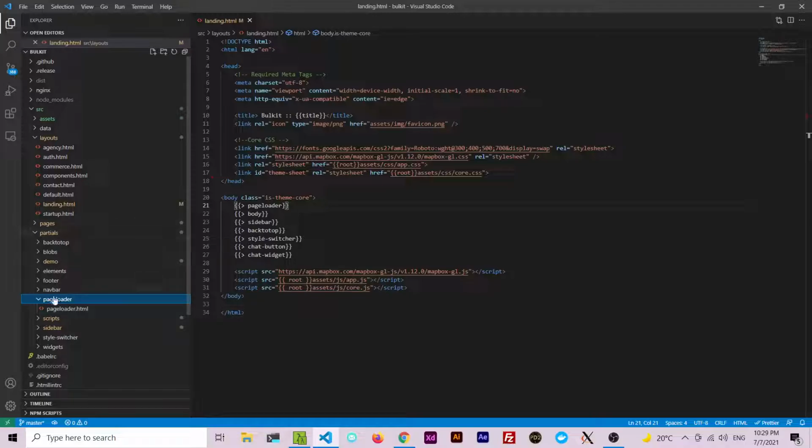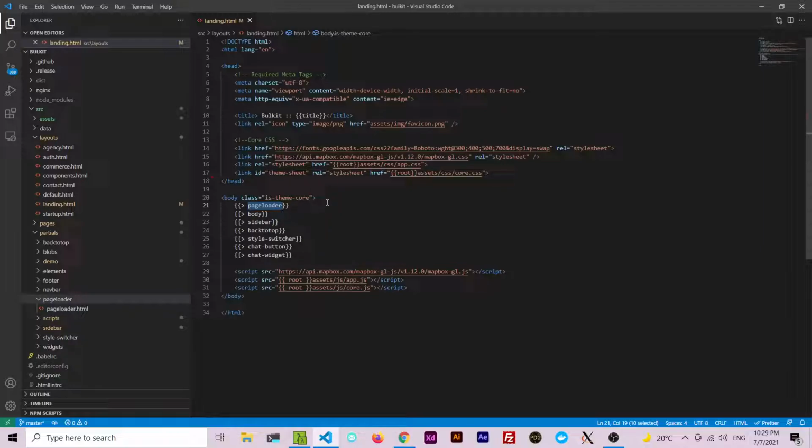So if you want to call an HTML partial that you created and put into the partials folder, you just need to use the double curly brackets syntax with that closing HTML arrow, and then simply the name of the file without the HTML extension.